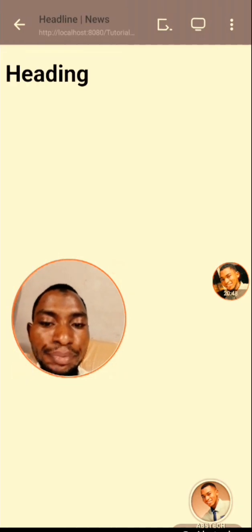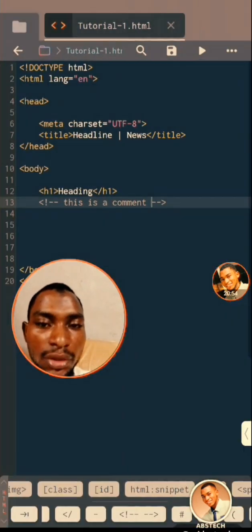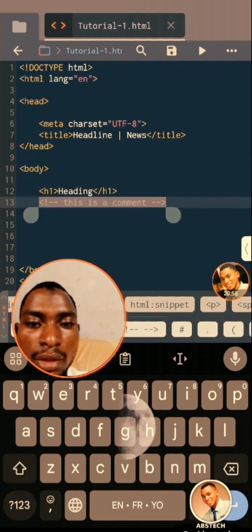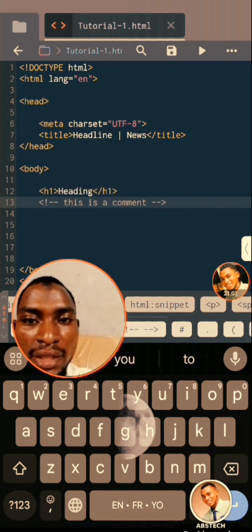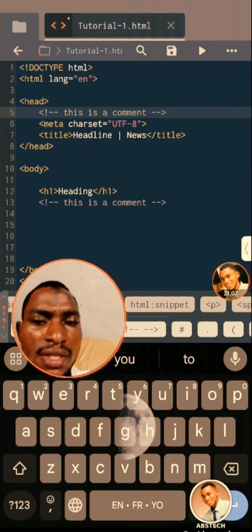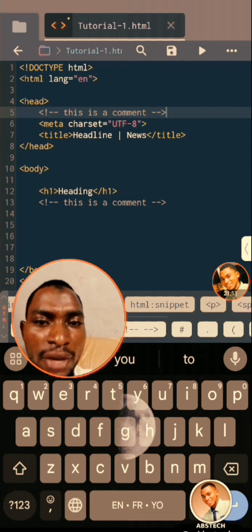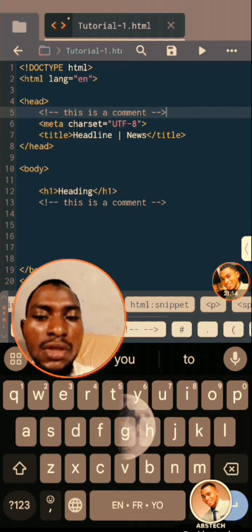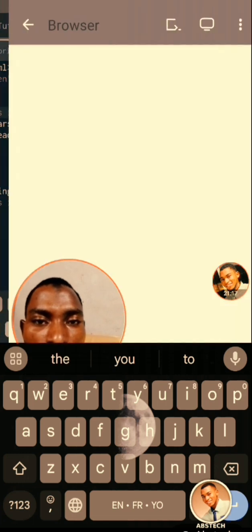So boom, nothing. It's not going to display it. Even if you put it inside the head, it is going to be ignored. So that's the function of comments. Let's copy and put it inside this head tag. You know this is the head open tag, right? So immediately inside it, put this comment. You see the color itself is different from others. It is grayed out, meaning that it is not functioning. That's just for you to know.